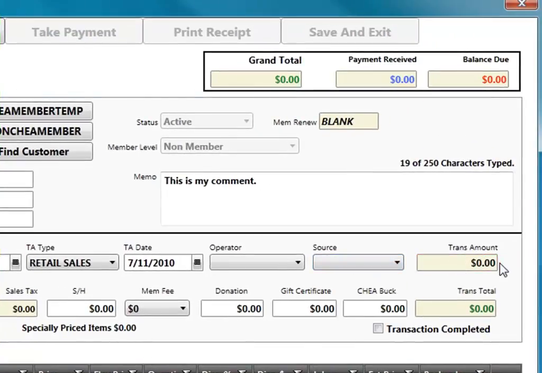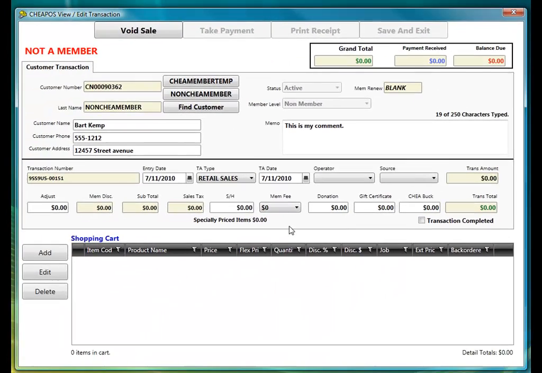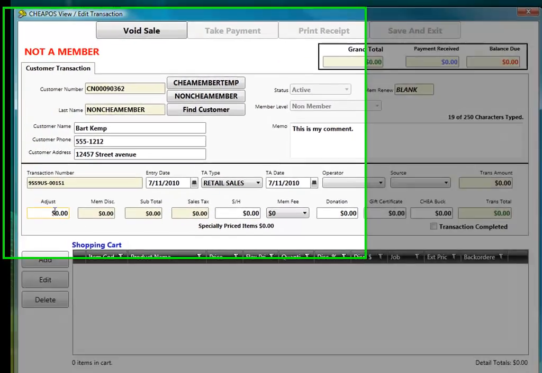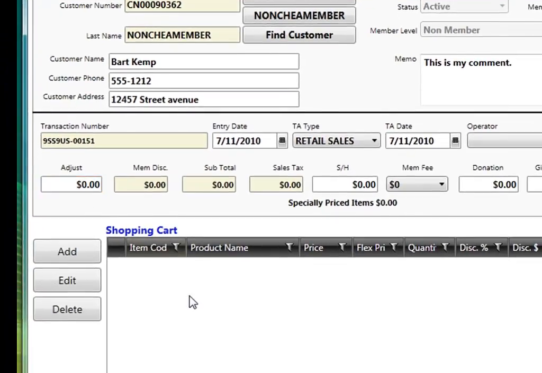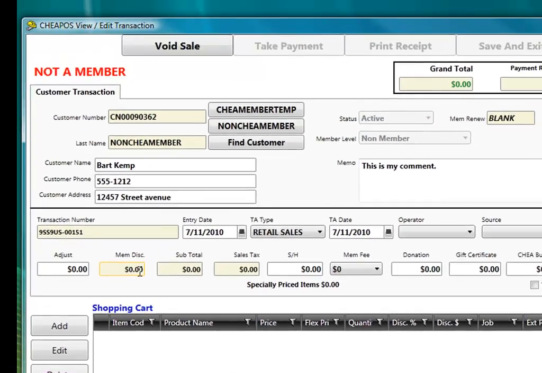The transaction amount is filled in automatically. We have our adjustment amount, which when we enter an amount here, will automatically give a cash discount to the user down here in the shopping cart. Our member discount is applied automatically when the user is a member.